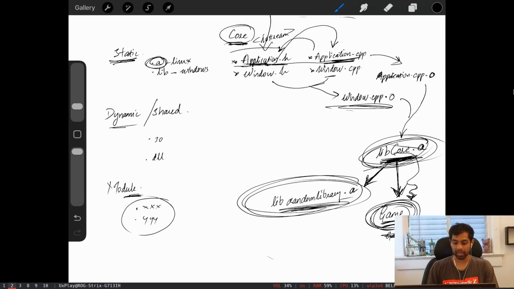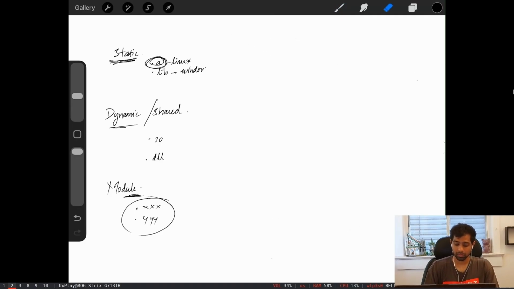So when you open the game, it runs straight out of the box, and even if someone deletes this binary, it just runs, no problem, right? All right, so this is what a static library is, and now let's talk about dynamic libraries, okay?